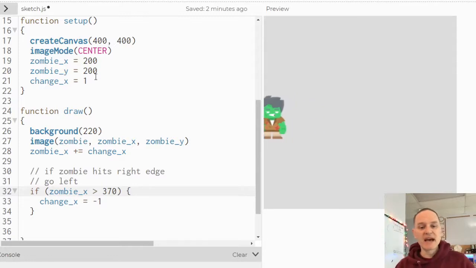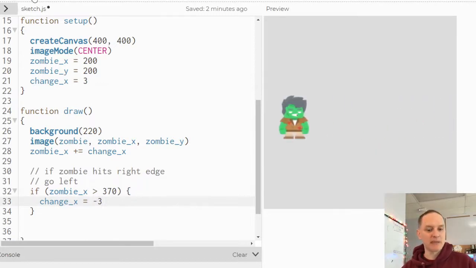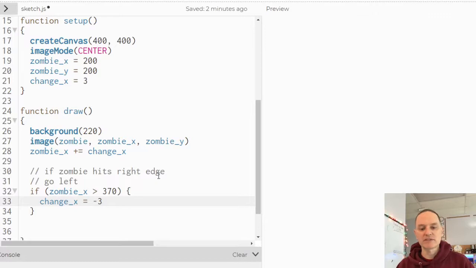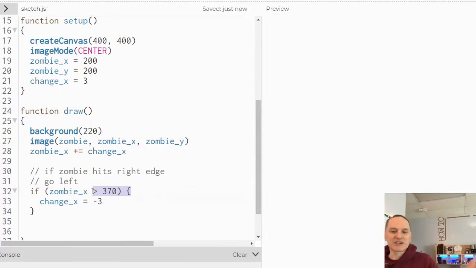And now I can speed it up because I don't need it going that slowly. And boom, we get a much nicer bounce this way. The bad bounce comes from the fact that we're paying attention to the center of the zombie image, and what we really want is to bounce when the center hits something close to the edge of the screen, but not all the way over to the edge. Now, that was a little bit of a hack, to do it trial and error like that. It felt kind of hacky.